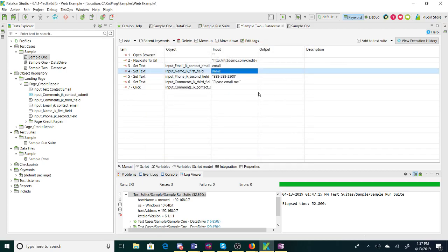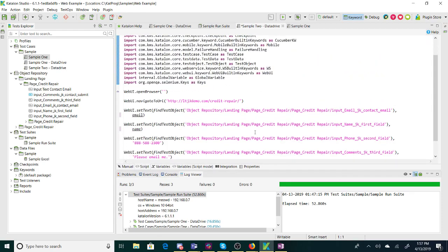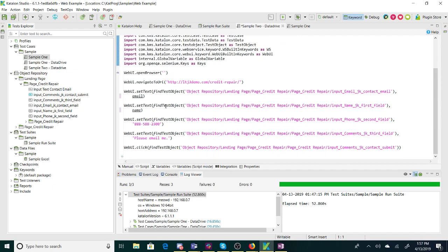Name. So let me cheat. There's another way to do this. You can actually go to the actual script, and you see email. Okay, now here, we could just type in phone and not have to deal with clicking it, changing it to a variable name.